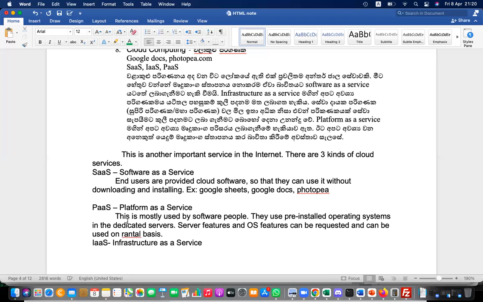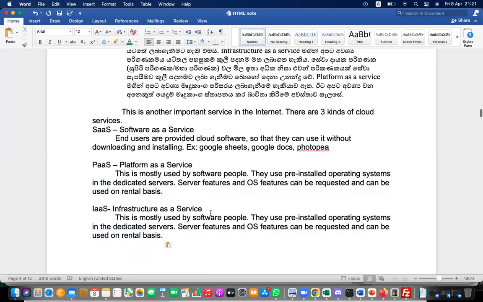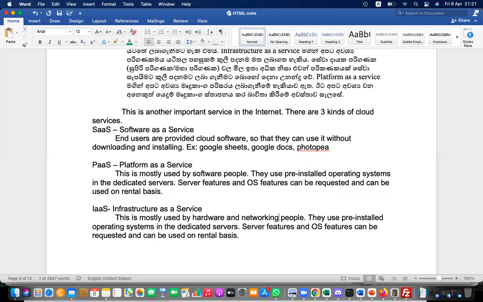No need to buy, you can use it on rental basis. It is mostly used by hardware and networking people.